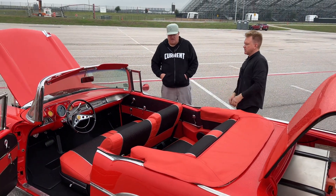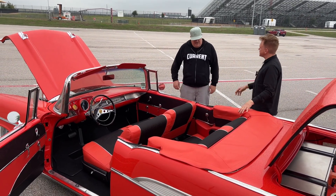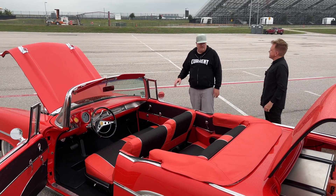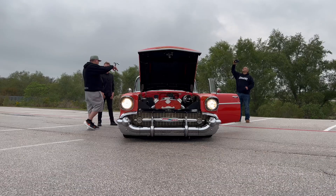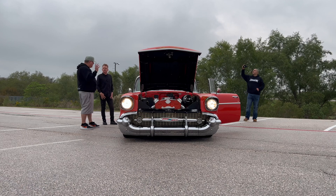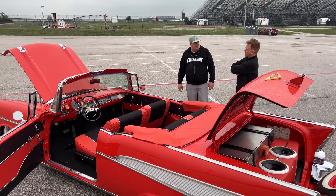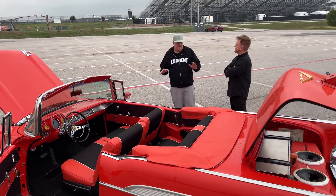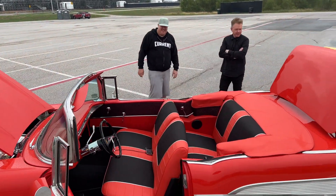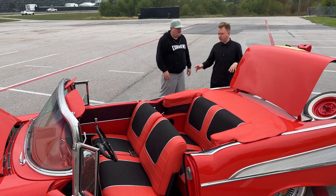What's coming next for this and for the business? For this car, I want to put fast charging on it, there are some finishing touches under the hood and in the trunk, but largely this one's close to done. We've been doing the low rider circuit with this car — has it been winning trophies? We've won an award at every single event we've been to. Fantastic! We should lower everything so we can get a very nice view of the car — if you could drop it all down.